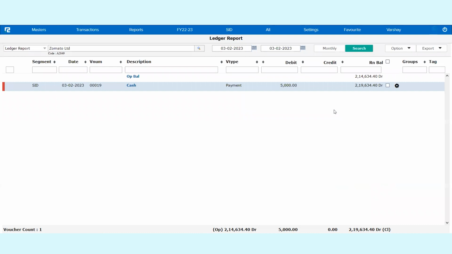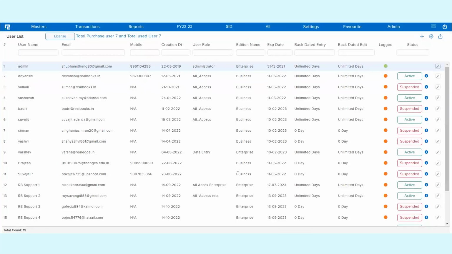So this way we can control each and every user for having the access of either master, edit, create, delete, view, the reporting purpose, which user is not allowed to what. So all those kind of restrictions and the permission role can be assigned from the admin so that there is no discrepancy or no chances of making any mistakes, because if you want one guy to make only the receipt accounting entry, you can make those masters accounting permission over there and so on. So this way the permission role will always help you to make a proper decision of assigning which role to which particular user in the Realbooks.